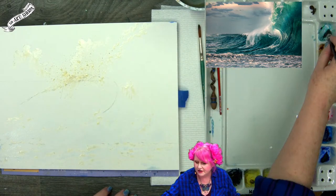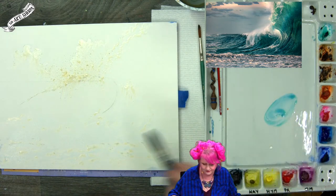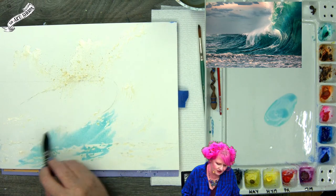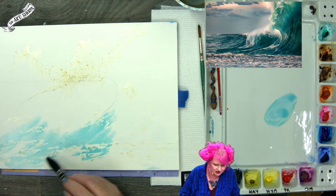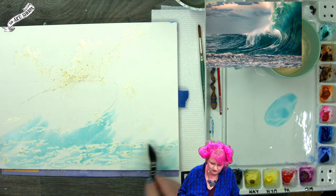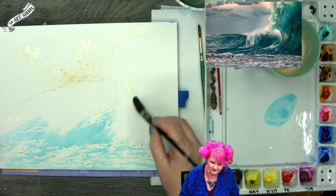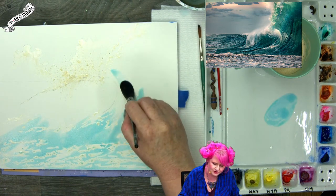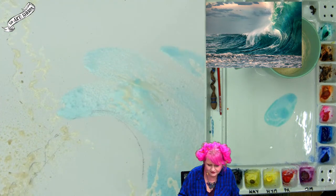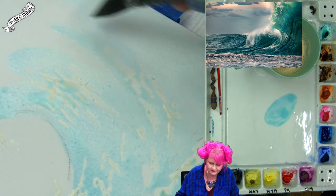And I'm going to grab a little of my phthalo green and my phthalo blue together. And where the paper is already wet, I'm going to just brush out a little color. So already you see what I mean about the color goes where things are wet. So up here, as I come up the wave, I'm going to curve this brush stroke up, and I'm just putting down a little bit of color.